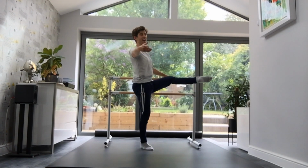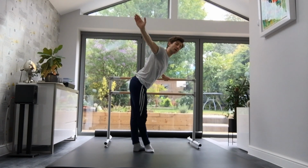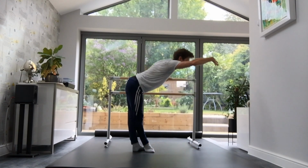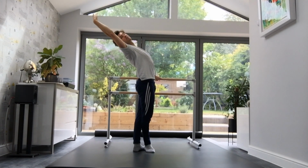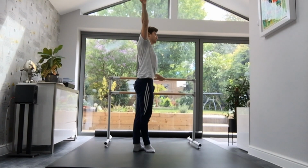Point the toes away. Attitude, lengthen. Hard over right. And forward. Keep the spine long. Up you come. Push your heels down into the floor. Shoulders down. Back we go. Lift through the chest. Open through the armpit. There we go. Two to one. Keep the hips stable.